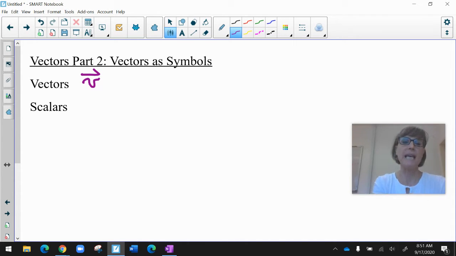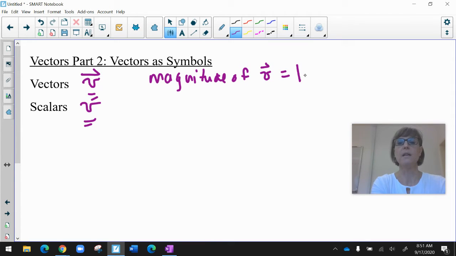If I wanted to write the scalar quantity v, I'm just going to draw it, but I'm not going to put a vector symbol, an arrow, over it. Sometimes this v all by itself is actually the magnitude of my vector. Often, though, I write the magnitude of my vector v as the absolute value of v. We'll probably do that at the beginning, and then as you get more comfortable understanding the difference between the magnitude of the vector and the vector itself, we'll get a little more lax and we'll just draw it as a v.